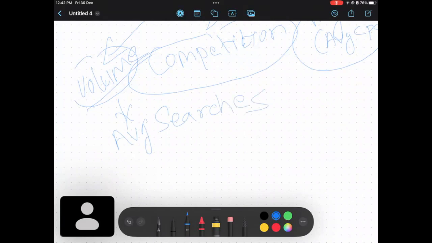Let me just take some part of it and then we'll revise the whole thing. Volume is average searches. You don't need to remember these; they are not formulas. Whenever you have a doubt, put it in Google and find the Google average CPC formula. You just need to understand these concepts. I'm not going to ask you to remember any formula. When you continue to use them, you will understand the concept.